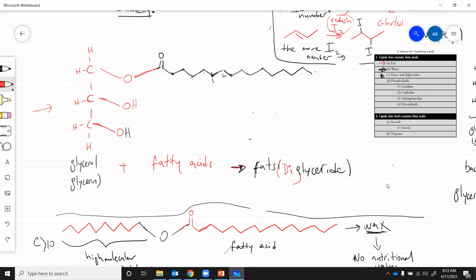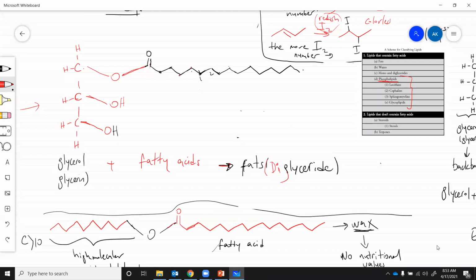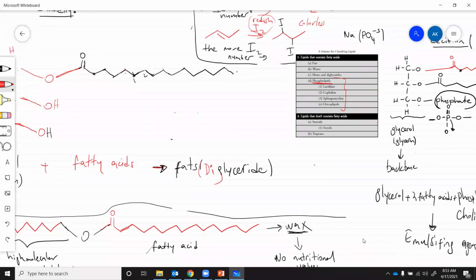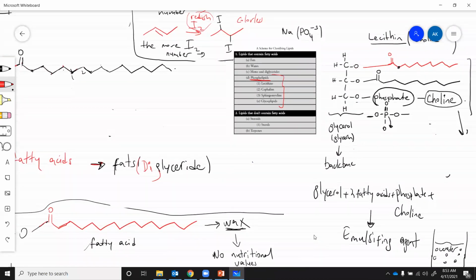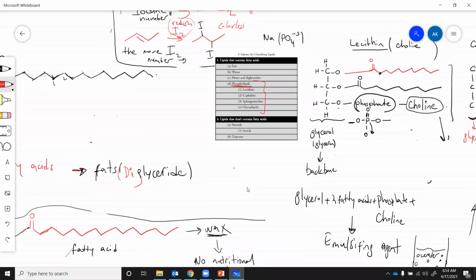All right. So now we kind of did this 3. Now let's move on to another interesting lipid, and these are called phospholipids. You will see 4 different ones of them. They have a kind of scary name, like lecithin, cephalin, sphingomyelin, glycolipids, but as you will see, they are not as scary as you think. That is nothing but a similar fat. So let's move on to our first one, which is lecithin.